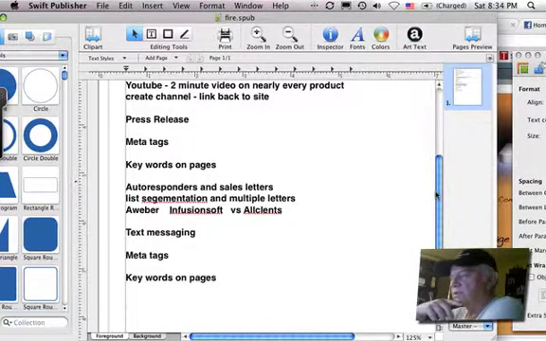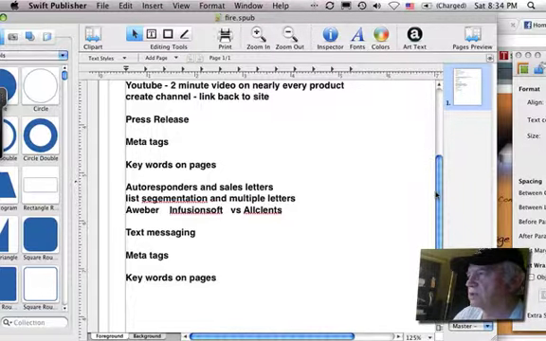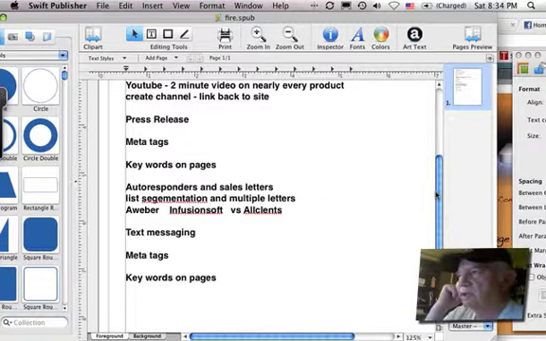That can be done with something as simple as Constant Contact or Aweber. If you don't really want to get fancy with your multiple campaigns, you can get into Infusionsoft, which is about $400 a month. Another one I like is $19 a month, which is all clients. It does almost anything Infusionsoft will do, except it doesn't automate the letters, but that can all be done, and I know how to do it with a little HTML coding. You just design it in something else and then bring it in.